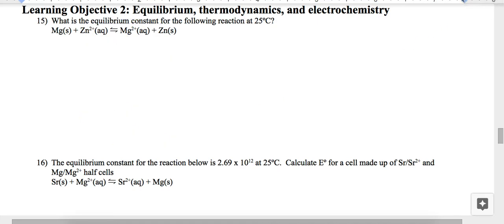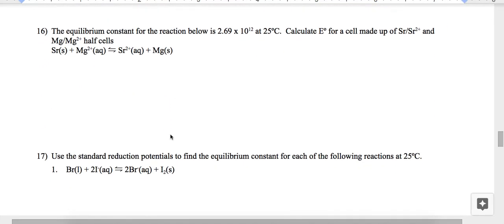All right. Next one is just backwards. We're given the K and asked to solve for the cell voltage. We could actually just go to the standard reduction potential table and do that. But I'll tell you this, on the AP test, you actually don't get that standard reduction potential. On the test you take in class, you will. But you would get this kind of a problem and not have the table to basically cheat and get the answer a different way. On a problem like number 15, the values that you would need for the standard reduction values would be provided to you in the problem.